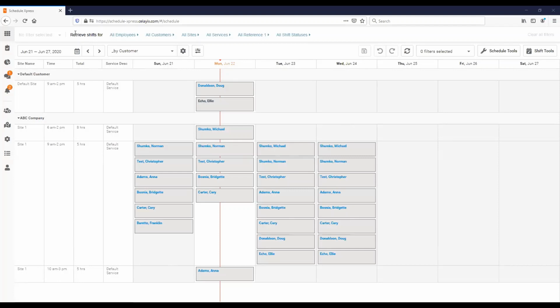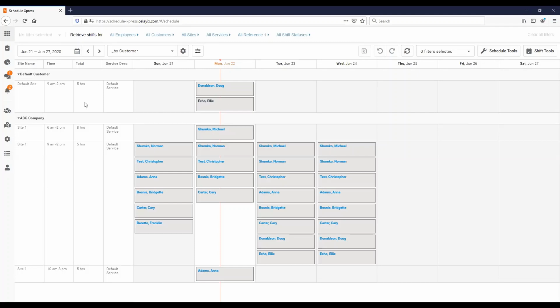This is still here. It has been redesigned a little bit. We now have schedule tools broken up into one menu and shift tools broken up into another. The difference is schedule tools is used to actually apply things to the schedule, whether that's an autofill, send messages about shifts, find a replacement, those types of things. And the shift tools, that's where you would add a shift, update a shift, delete a shift, those types of things. So that's the only real big change there, is these two things are broken up, but the other functionality is the same, okay? That's what you're used to.